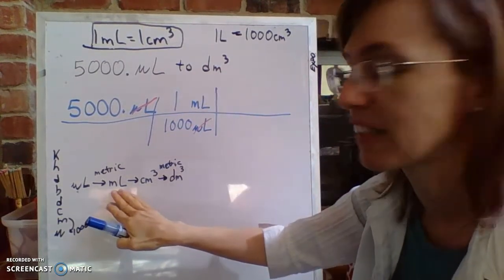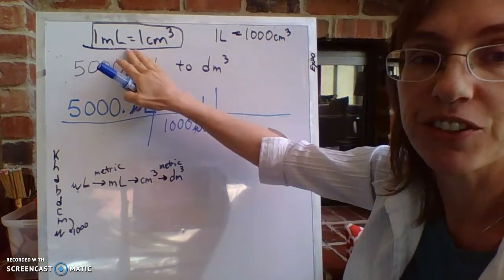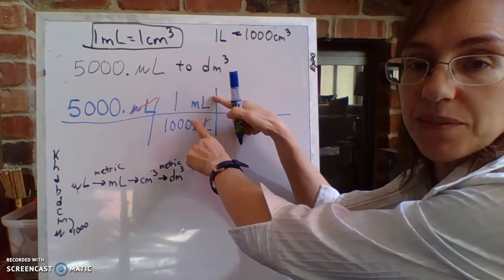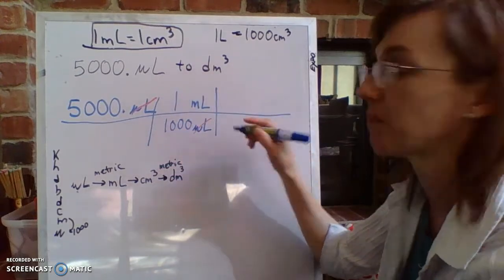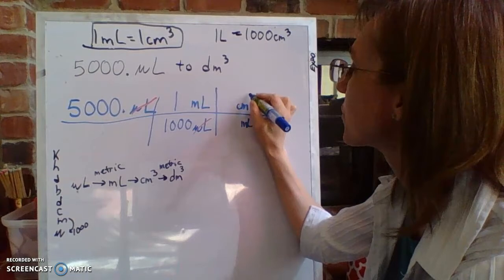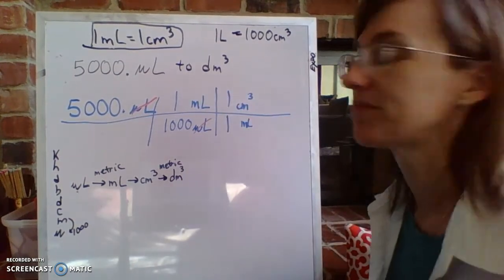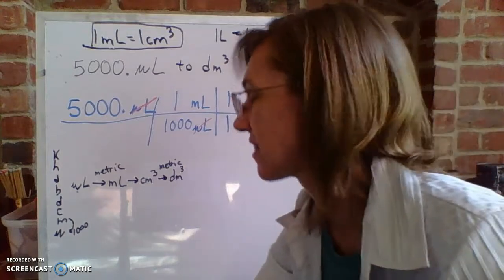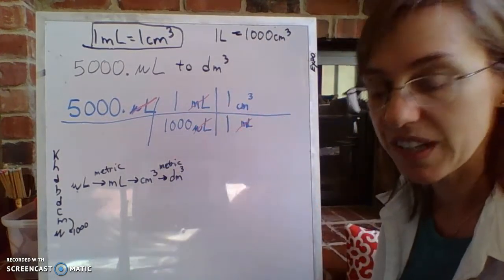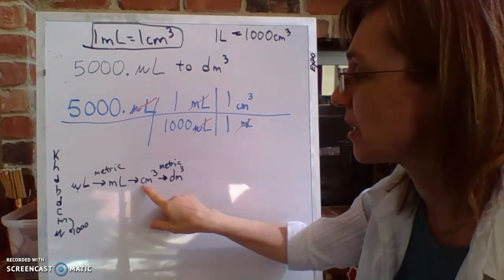Okay? We said our next step is going to be converting milliliters to centimeters cubed. And we have that conversion factor right here. So milli's on the top, so where does milli have to be to cancel out? It has to be on the bottom. So let's put our milliliters on the bottom and our centimeters cubed on top, and 1 and 1. All right, then let's cancel out our units. We've got milli canceled out with milli. So if we stop there, we'd have centimeters cubed. Again, that's not where we want to be, so we have to keep going.